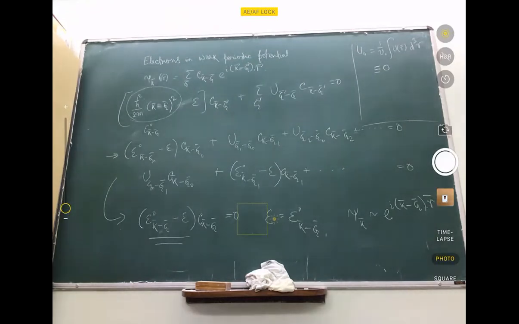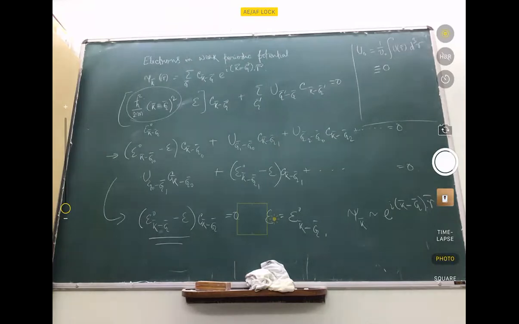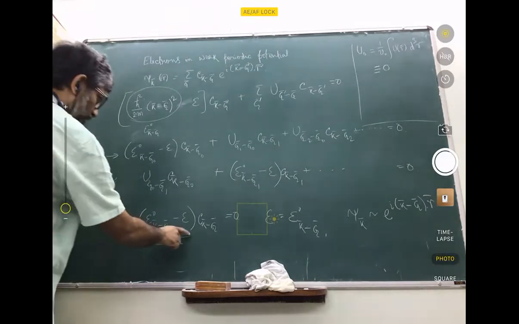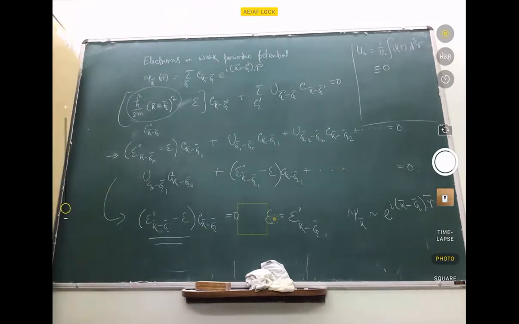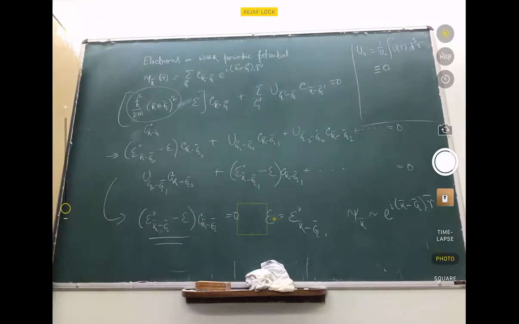Now, what happens if I have such degeneracies? If there are more than one G for which the energies of the K minus G states are equal, then there are more terms like this where this is 0. So if I have degenerate solutions, then any linear combination of those degenerate solutions would still be a solution of this equation. So in that case, I can choose whatever Ck minus Gi's that I wish.